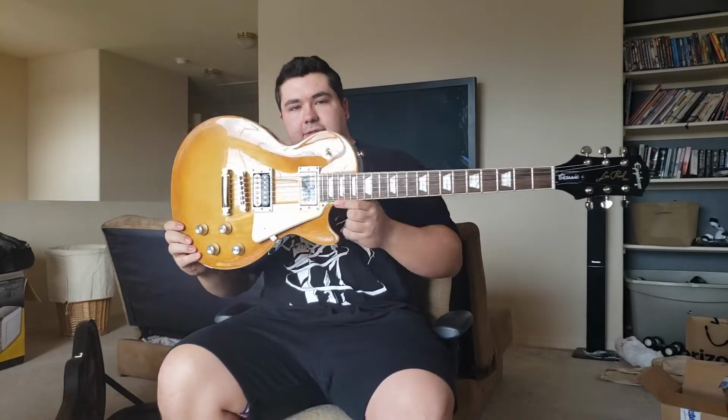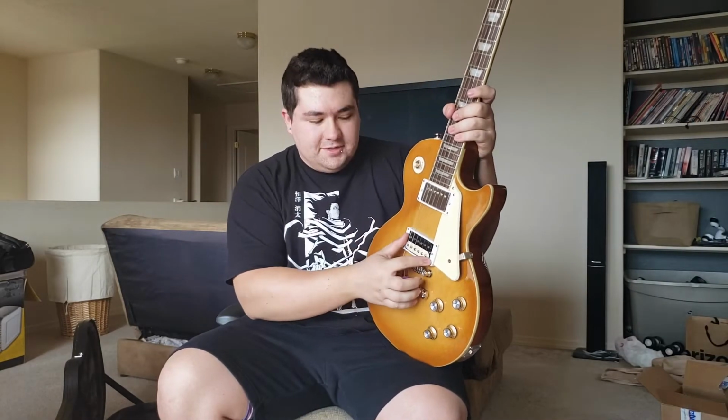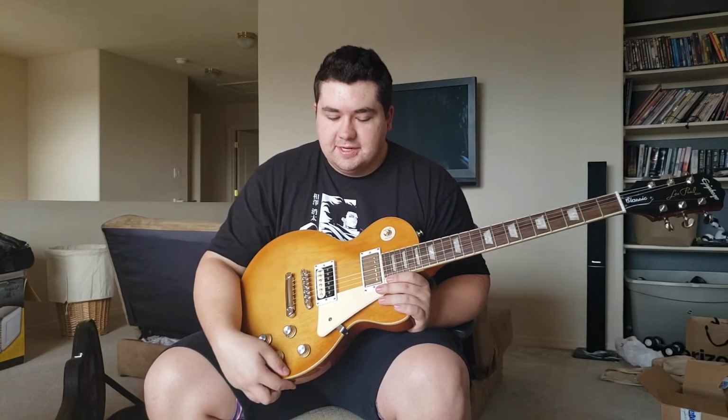I could have fixed it pretty easily, but instead I decided to do this. Check this out. Remind you of anybody? So, probably like a lot of you, Jimmy Page is one of my biggest guitar heroes. And I always loved how he left the neck pickup covered, but the bridge pickup uncovered. I always wanted to do that to one of my guitars. I didn't know about doing it to this one just because it has the zebra pickups and I thought it might look a little weird.